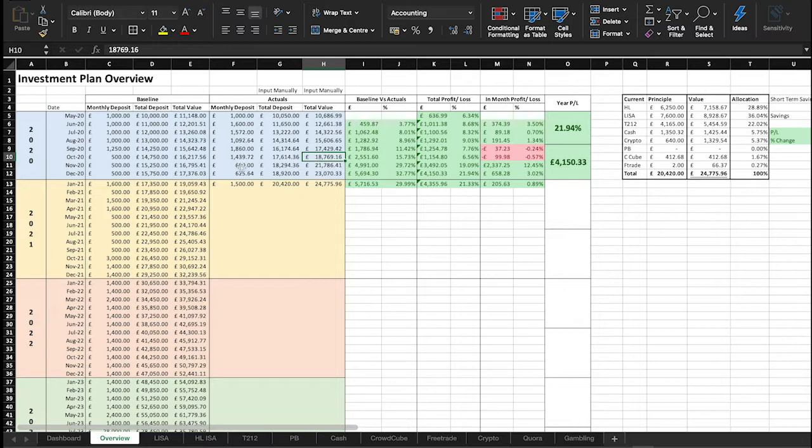So I was saying to myself, all I need to do is put an extra £150 in each month, and then I'll meet my goal of 20,000. Luckily, the vaccine came out, and then that month, you can see I made £2,300 just in growth value alone, so I didn't really need to deposit the extra money. But if that hadn't happened, I would have still met my goal, just because I could see the total value of it, and it gave me that bit of motivation and inspiration to push that bit harder so I can reach my goal.